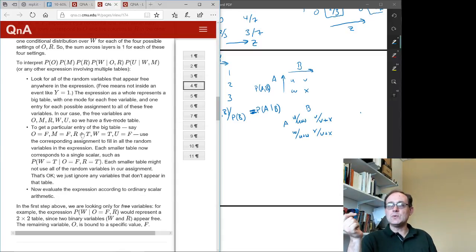The harder one is, how do we select the tables? And the answer is that that's actually a really difficult question. Knowing the best way to represent a big distribution in factored form as a product of a bunch of smaller tables is a deep question in machine learning, and there are a lot of different algorithms to try and select it. You'll cover a little bit of that in 601 or 701, and much more in a course called Probabilistic Graphical Models, which is a later course in the sequence after 701.